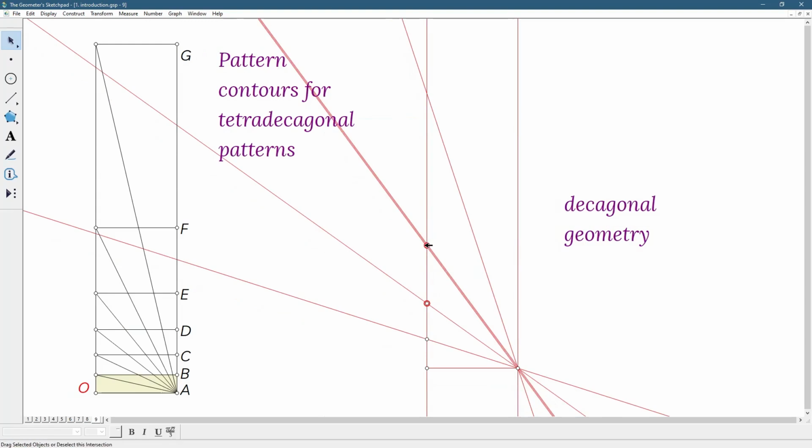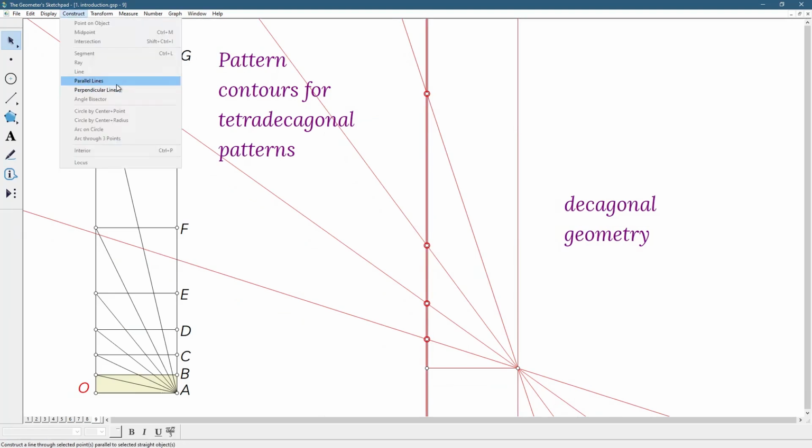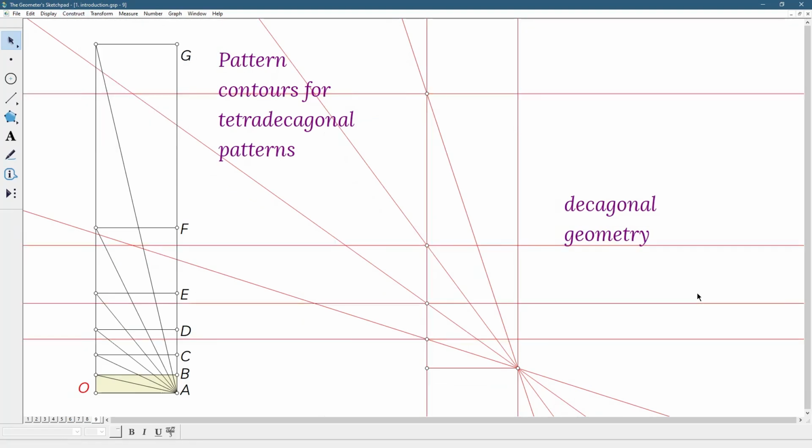And one here. Okay, so let's select these points, select this line, construct perpendicular lines, and then we create a contour like this. So this is the contour that you have in decagonal geometry, one of many.